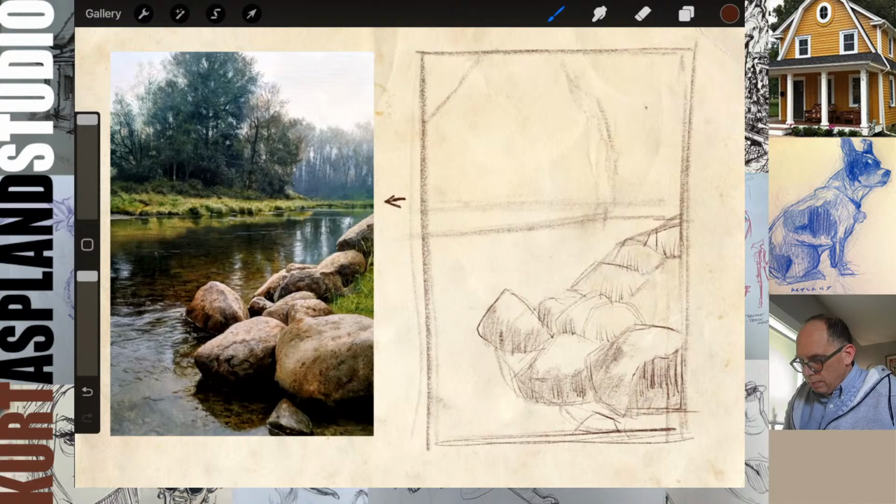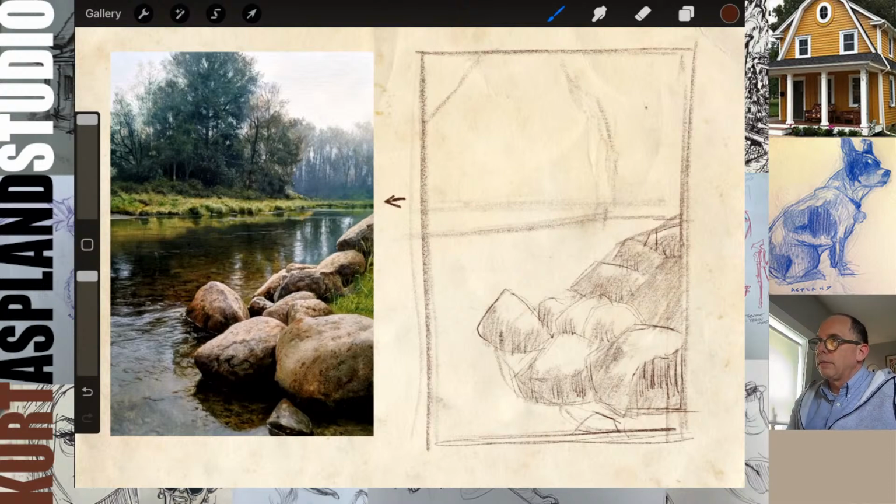So I'm just looking at the picture, using it as reference, and going in here and adding one same value. I could even put that same value into the grassy area right there. And I want to add one more place, and then I'll pause for a second. I want to add one value down into the reflection in the water. You see that?